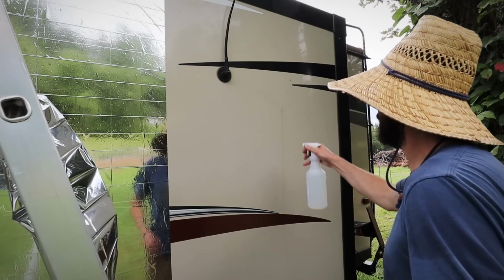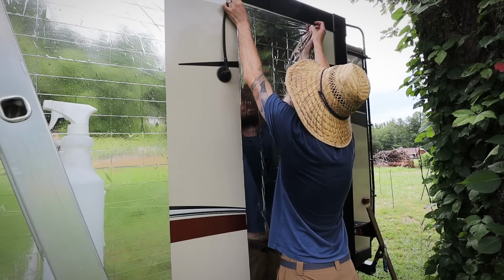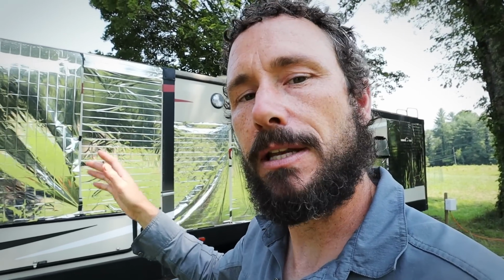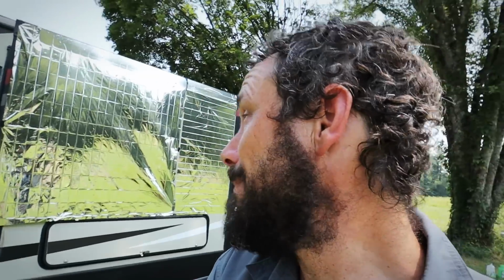So since we don't have AC yet, because we haven't moved over to where the power just got installed, anything we can do to help reduce the heat inside the RV is helpful. I think if I were to cover the entire external surfaces of the RV with this, it would really help. But since it's just in patches and I'm just doing it as a test, I would say it's reduced the heat 30-40%. It might be worth my investment to go ahead and buy more of these blankets and cover the entire surface. So anyway, it looks janky, but it works.